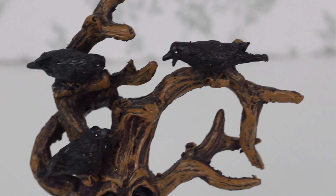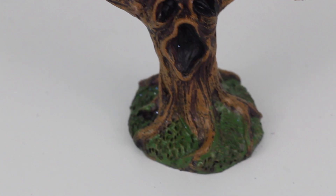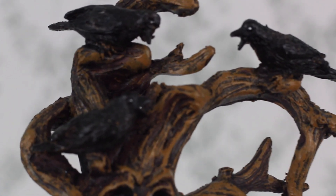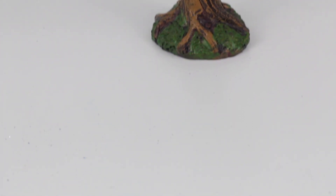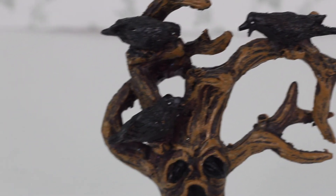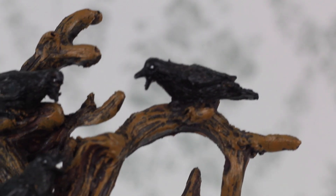Also in the Halloween section, I found this miniature tree - very detailed, only a few dollars because of the sale. It's a tree with a creepy face and crows or ravens on the branches. It could be a really cute table centerpiece for Halloween, like for a treat table or a doll coffee table. It's not doll-sized as a treat, but I couldn't pass it up on sale.